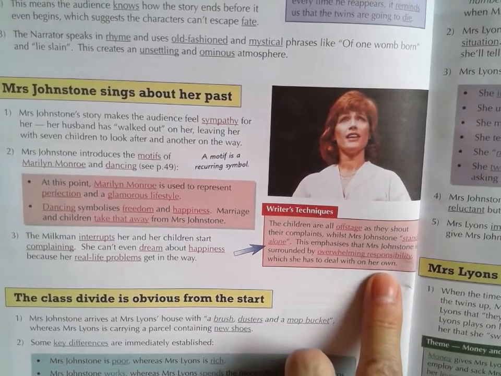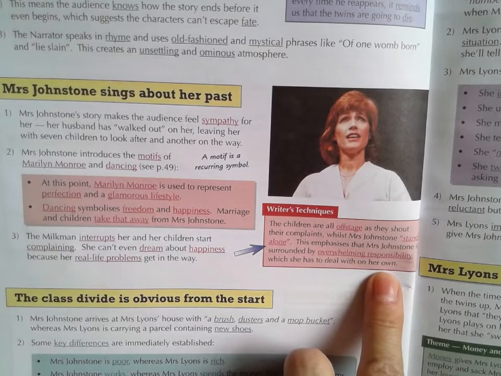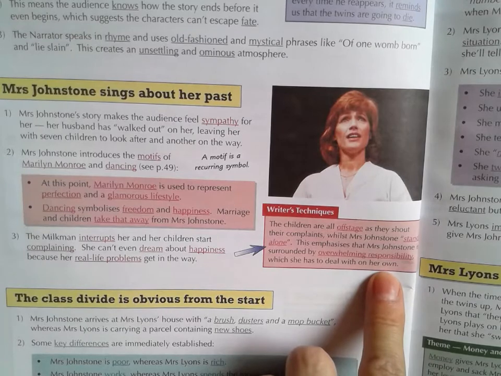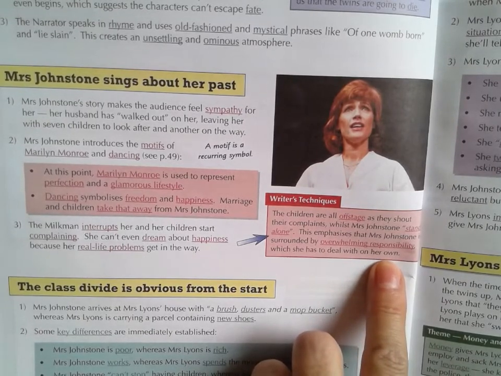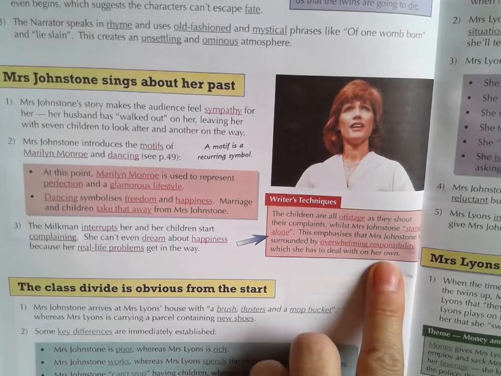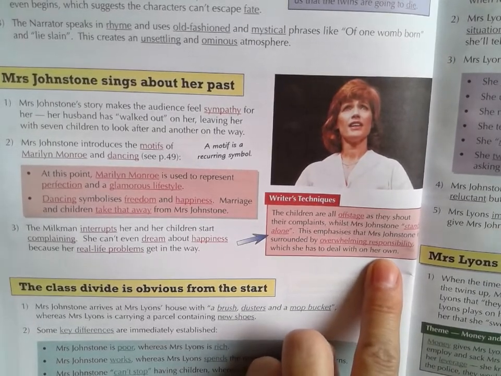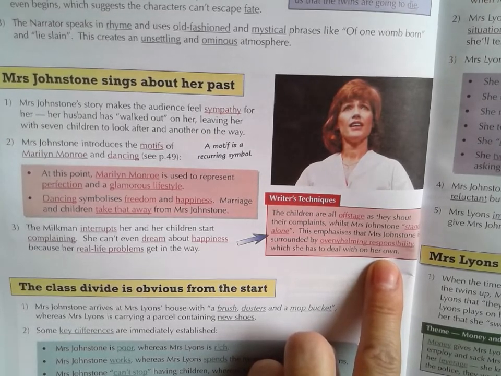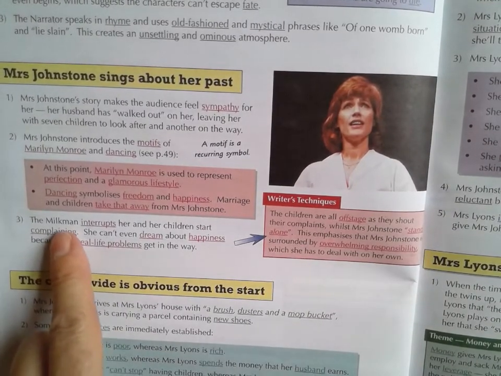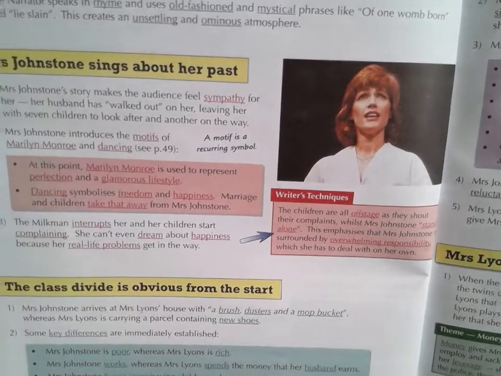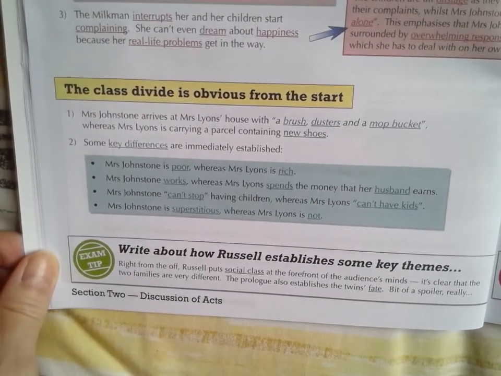So let's go back to the structure of family life that was depicted then. You had the husband and the wife with just a small family of 2 children. However, Mrs. Johnstone is very different from that. She's having to act as both mother and father and the breadwinner, and has to look after the children and do all of the housework and everything as well. So she's got a massive responsibility on her shoulders, and she's feeling the strain. She can't even daydream about how wonderful life was without being interrupted by something like the milkman, sorry, who is asking for her to pay a bill because she can't pay it. She can't go out to work because she's got all the children to look after.